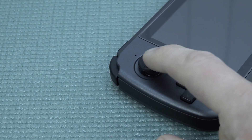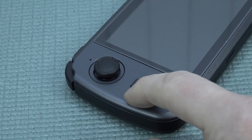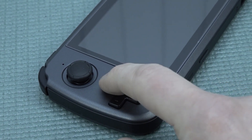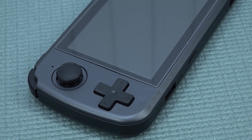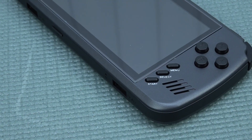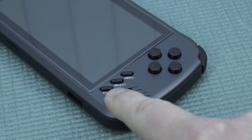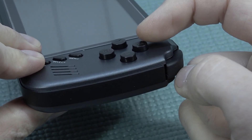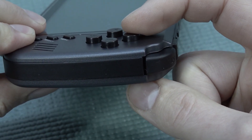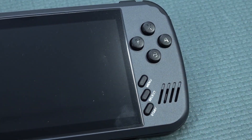At the left side we're going to get the analog stick, similar to the Nintendo Switch, only without the click. Then we have the D-pad, and I must say it's a very short travel D-pad — I personally really like it, but we need to test it with some games. At the right side we're going to get three clicky buttons: the menu, select, and start. Then we have the ABXY buttons, but these are kind of tiny and have quite long travel — a little bit of wiggly buttons. Not a big fan of them. When you're holding them they play very badly, still in the same style as the Nintendo Switch. I don't like these tiny buttons.